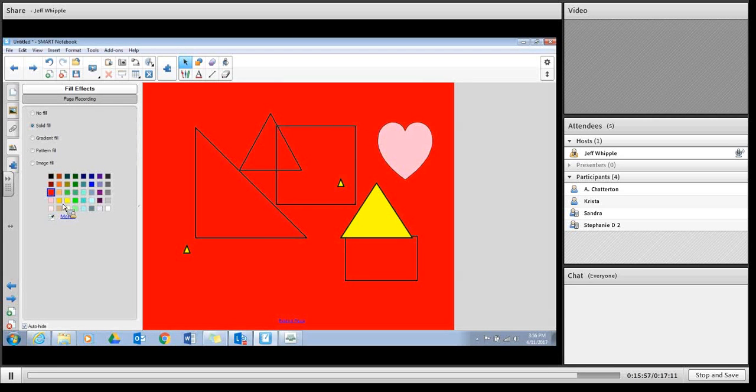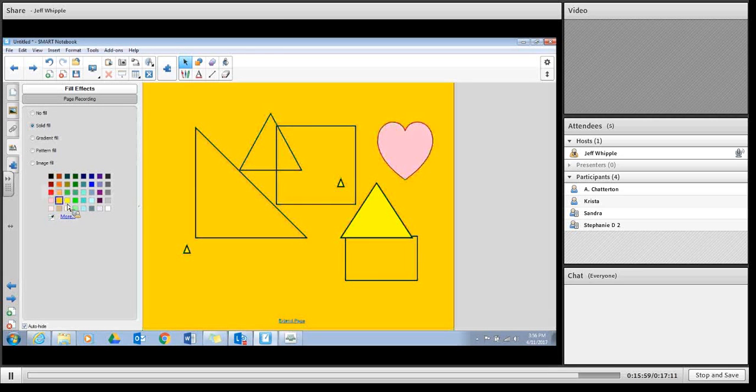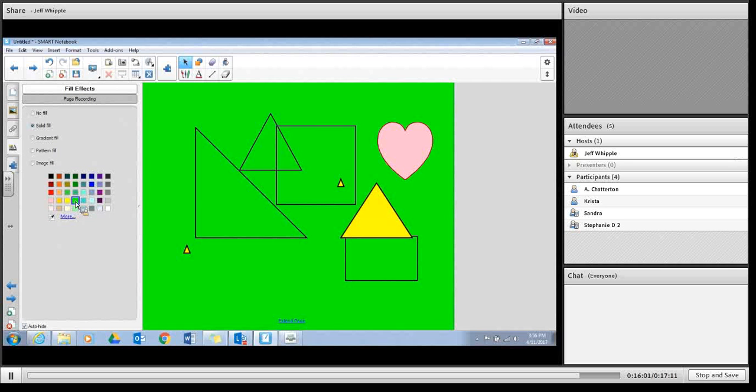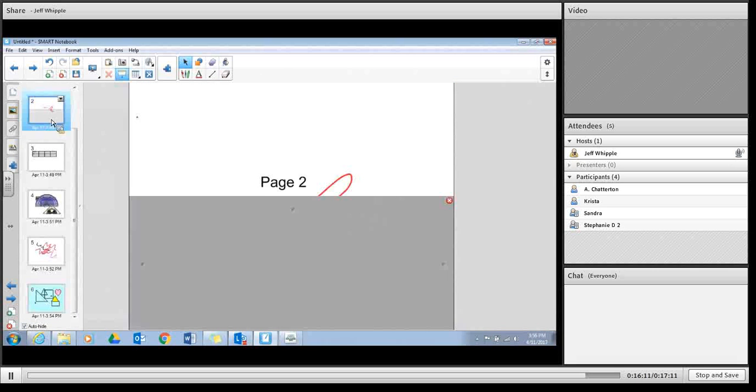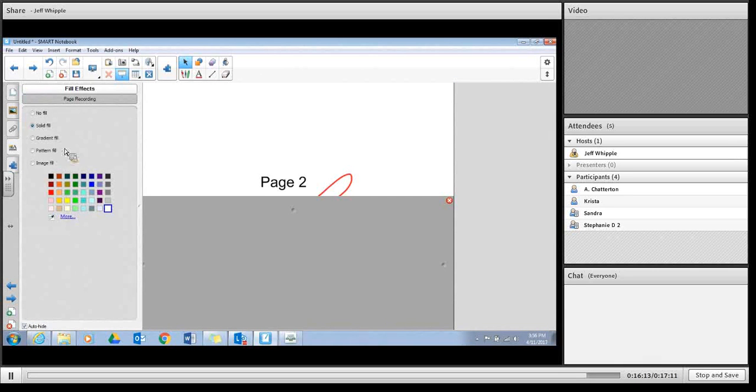I can change it to yellow, change it to green, whatever background I wanted to use. So there's all kinds of different background colors that you can do. It only does one page at a time, but you could have multiple pages. You could have the front page as a nice pretty teal.